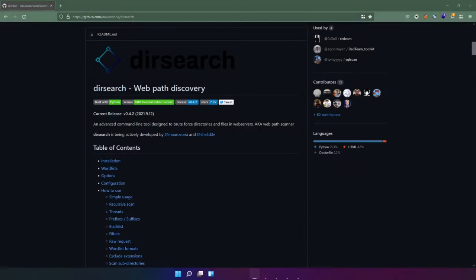Now, dirsearch employs the technique of forced or forceful browsing where we can access commonly named files and directories. Sometimes due to such misconfiguration, the application might expose sensitive information or resources that should not be otherwise accessible to application users. That means the regular users that are using the application.